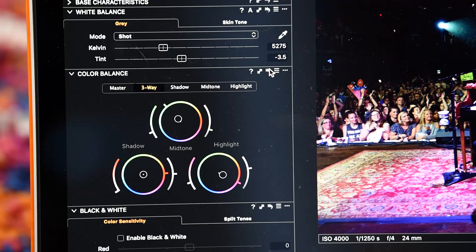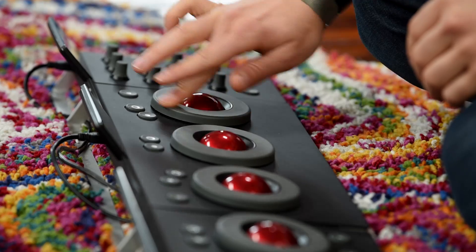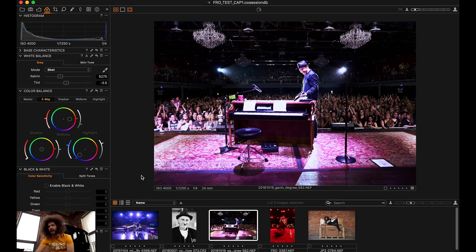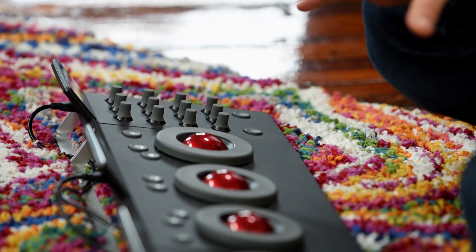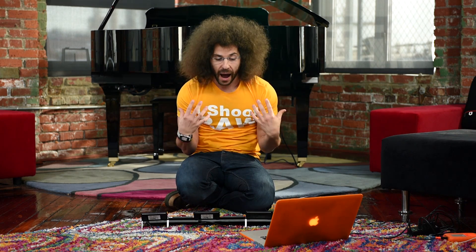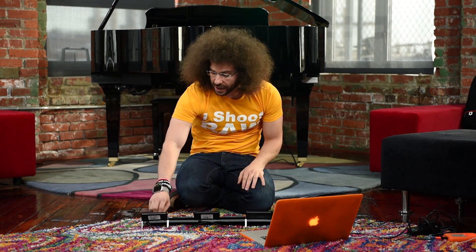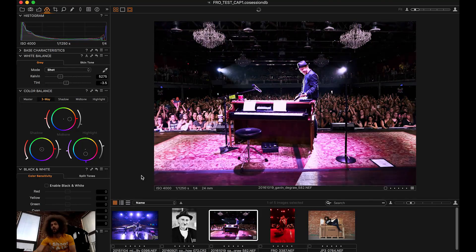You can just go ahead and change different tones and colors and structures and all of these different things — I don't know what they all do, but you can see the changes happening on the screen. As you fine tune your skill set using this Tangent board inside of Capture One version 10, you will see that your editing probably will get better. I need to get into Capture One more often, and having these knobs — even using this for the first time — it's pretty awesome to just turn the knob and get what I want fairly quickly and be able to fine tune it.